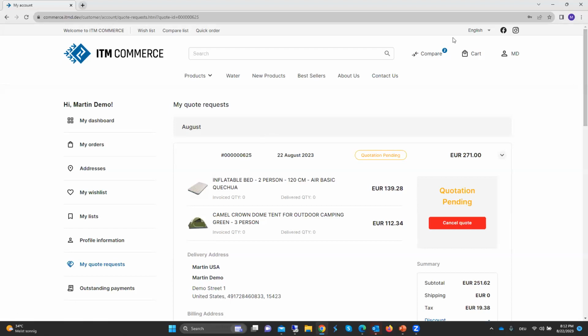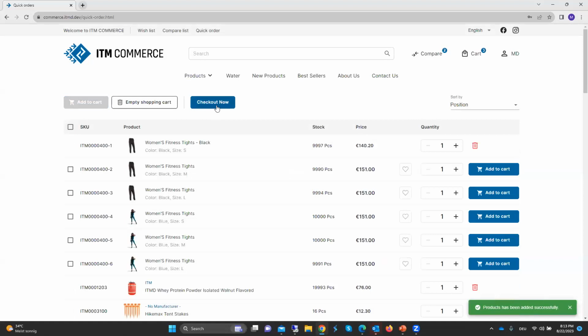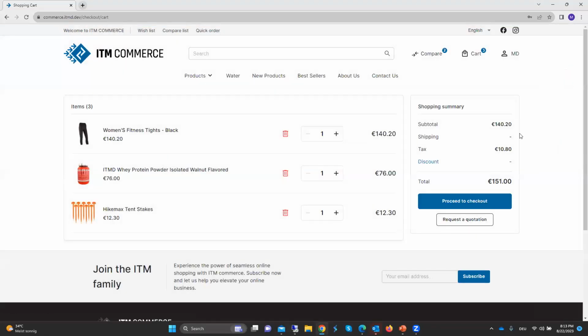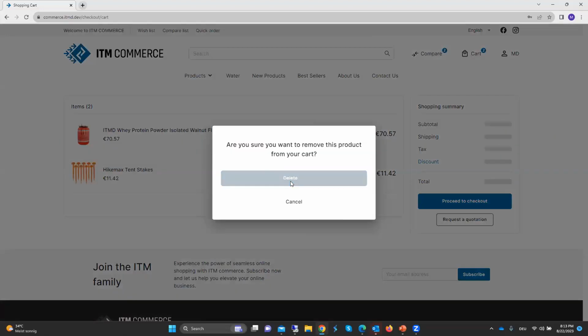One of the other B2B features that we make available here on the portal is bulk ordering. Here we have the quick order. In this menu here, customers are able to select items that they usually order, or items that you make available for them in this list, add to the cart, and they can check out. For now, I just want to delete what I have added to continue with our original workflow. So your B2B customers can create bulk orders as well.